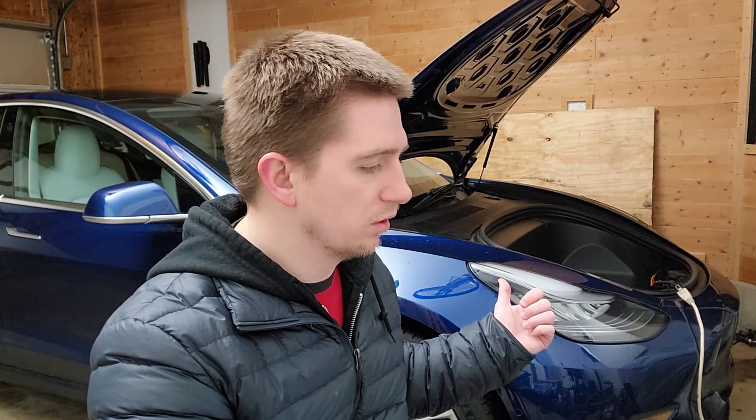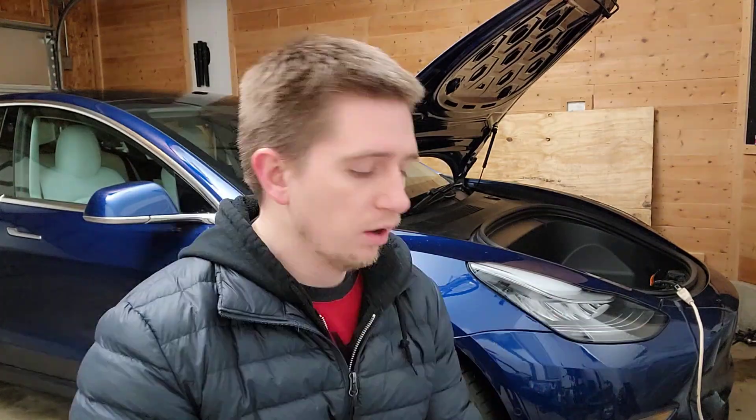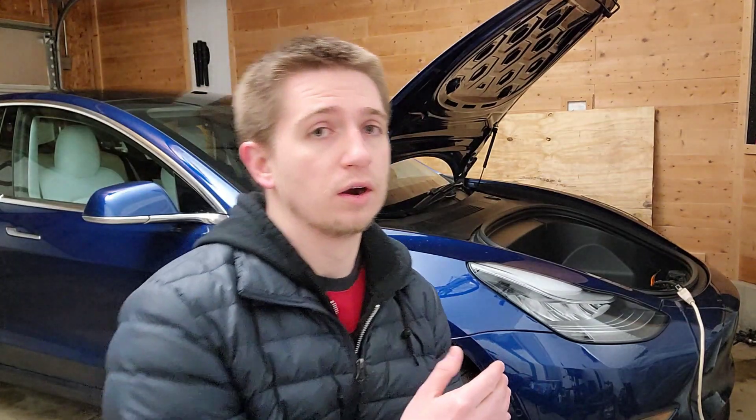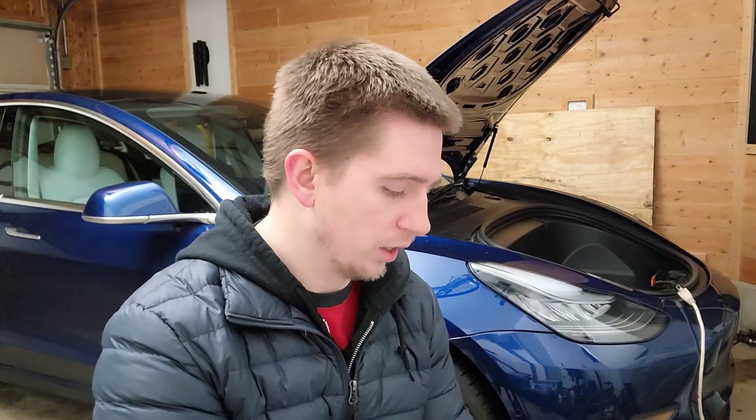Since the battery is about a thousand pounds in weight, it takes a lot to truly get this battery pack to 80 degrees. In another video I will discuss the Tesla diagnostic system that I use to monitor the temperatures — it's free and really cool because you pull it up on an app on your phone and can see the incremental changes in temperature for this Model 3.